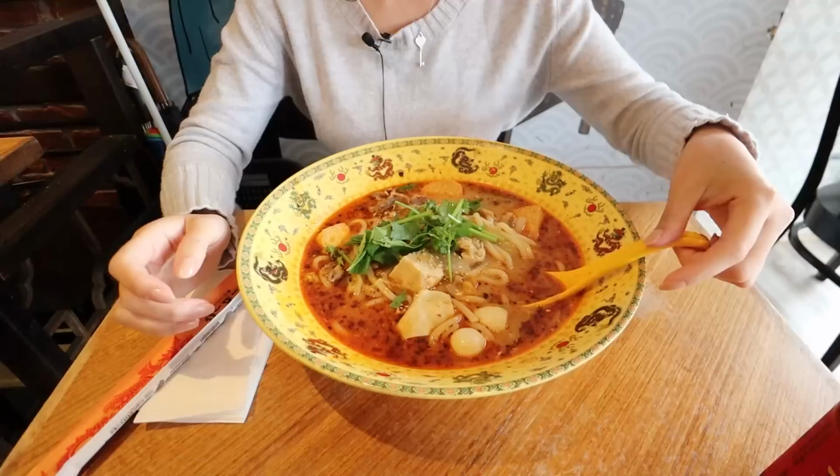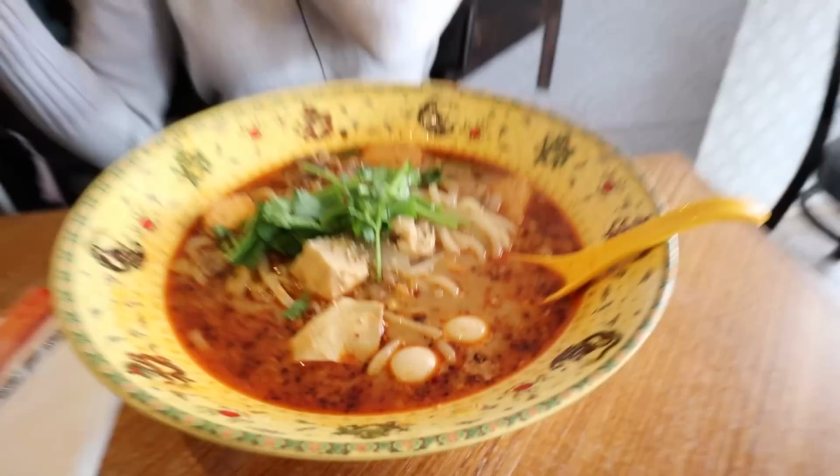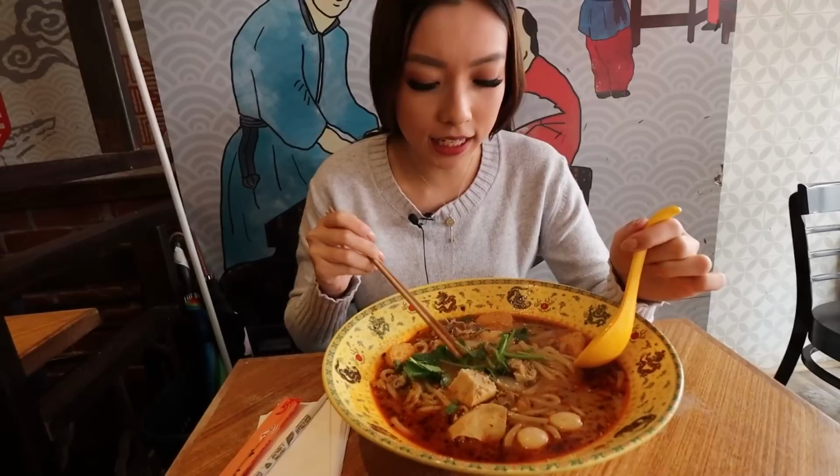Now, that is a big serving of noodles, and it looks very spicy. Look at that. Oh wow. Is this making your mouth water, Chinese people? I'm actually curious. Why is it just Chinese people? Why are you targeting to just Chinese people? I don't know, because like Chinese people love that Sichuan spiciness. Everyone else, maybe not so much. Like when I see that, it doesn't make me hungry. It's not something I would usually eat. Whereas you love your spice. Yes. You love the heat. So that is definitely making your mouth water, right? Yes, it actually is. I'm just ready to devour the whole thing.